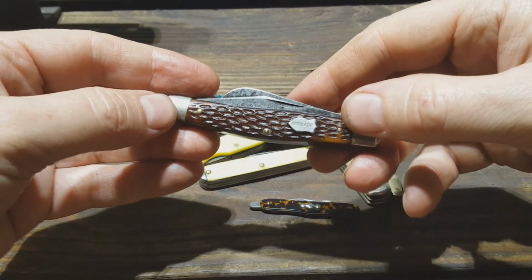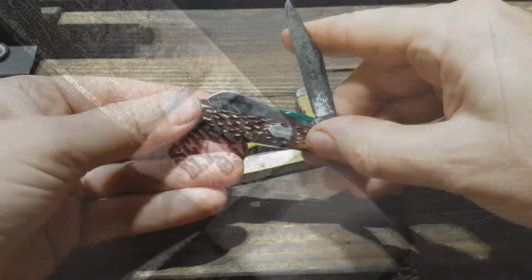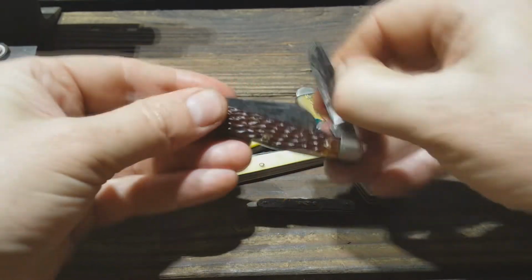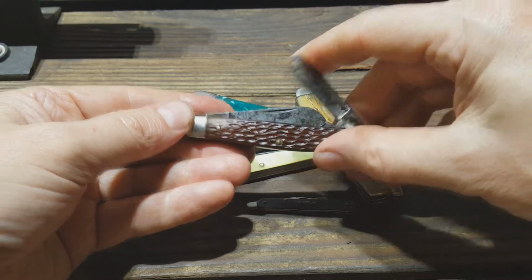Got a Schrade 834 Stockman. It's got the Delrin scales. They're jigged.